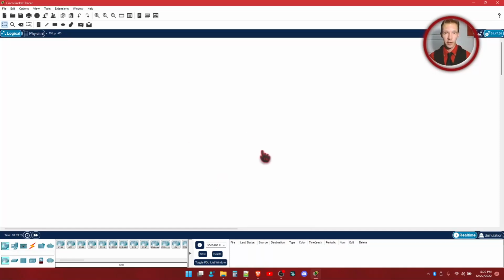So just a couple things right off the bat. What you can do is come down here, and it will give you all of the different items or options that it has. It starts out with routers. You can just take a router such as this, which is a 4321, and you also have switches, servers, hubs, there's the cloud that you can put in there, and you have the actual internet.